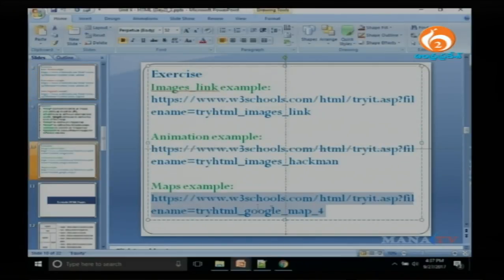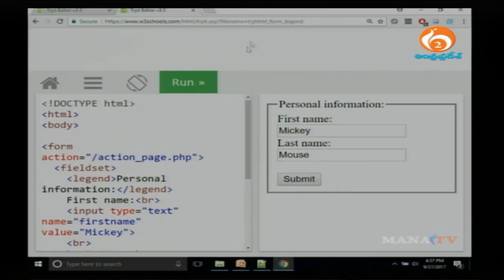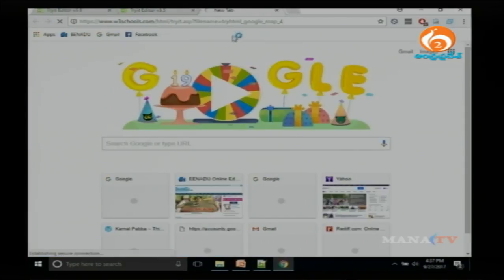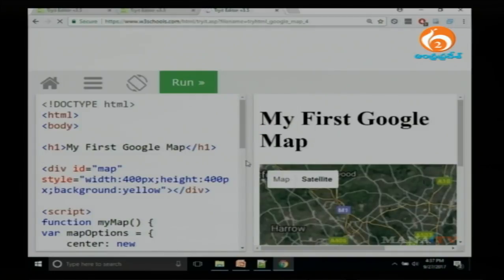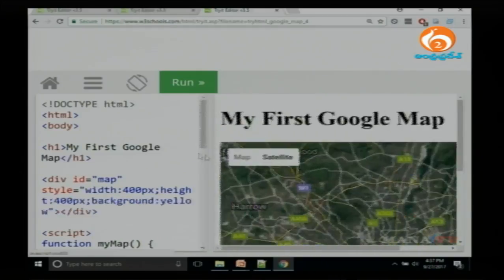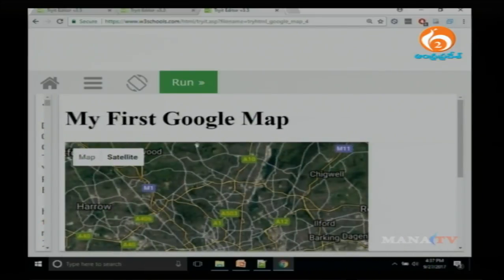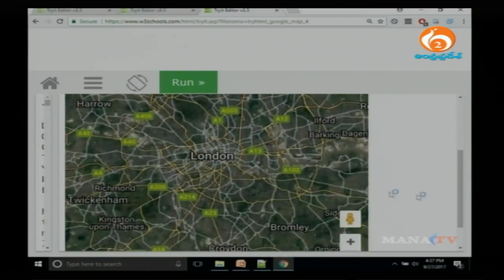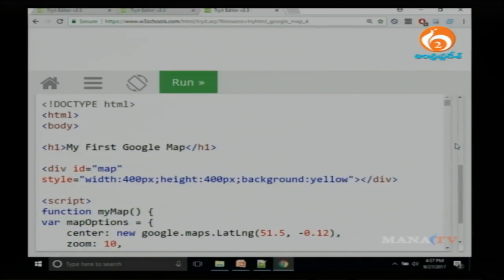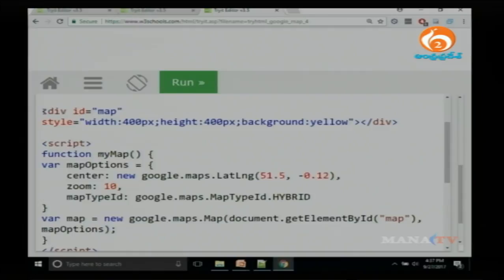So, I want to show Google Maps in a web browser. I have a requirement to show an office address on my web page. This is the way you can show the office address by using Google Maps. You can show it like this. This is the example where I can show Google Maps as well as the location of a particular point. This is the way I can show my map in a web page.